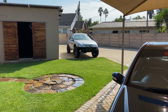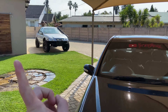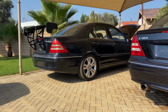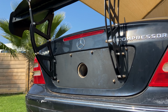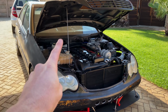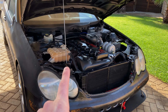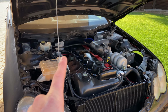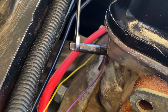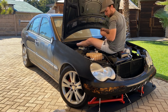Fast forward about a year later, I pulled the monstrous 4-liter six banger out of the Falcon and stuffed it into this W203. And since you last saw the car, I completely finished the cooling system. So the radiator is mounted, the coolant tank is mounted, all the hoses are connected. I also had to tap into the head at the back where the original water temperature sensor went to get my own universal water temperature sensor in there. So that's ready to go.